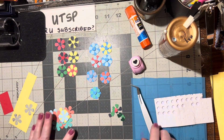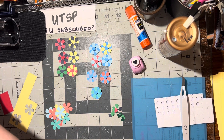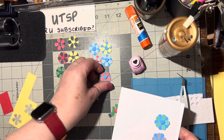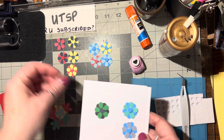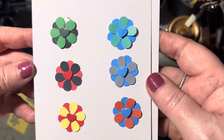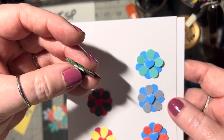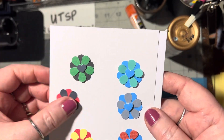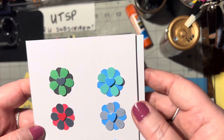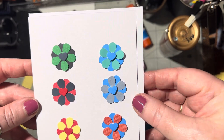Aren't they pretty! Let me put these on the back of a card so I can show you how that's looking. So these are the ones I just did - you can see there are two rows of hearts. I put two together on this one; this one's got three together to make those raised up a little bit. These all have the foam underneath. Aren't they neat - a heart-centered flower!